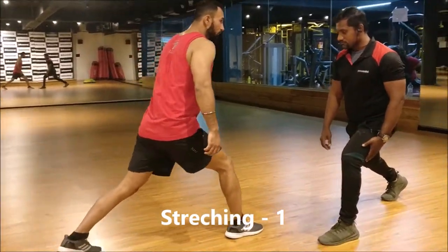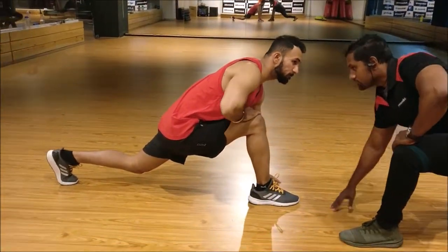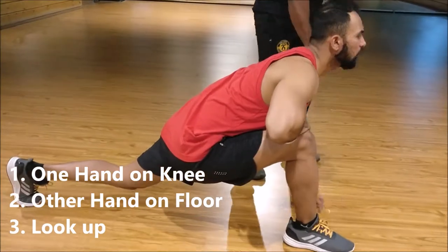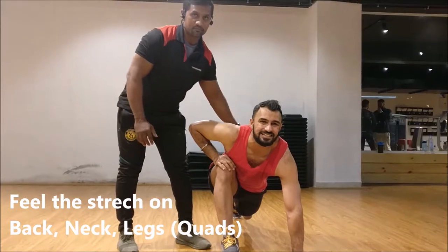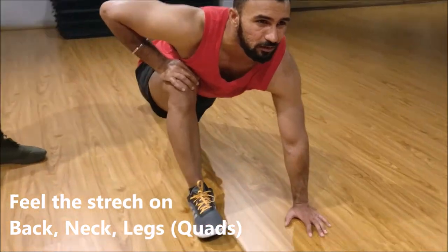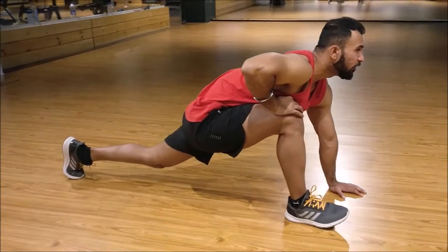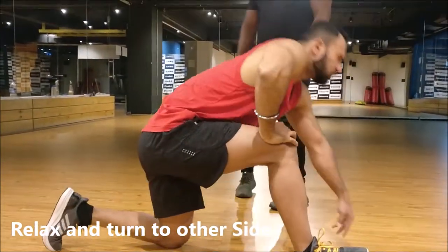One leg. Okay. Just go down. Keep your hand down. Just look up. Rest your palm. So you can feel the stretch from your back, neck, then your leg, quadriceps. Relax now. Change, just the other side.